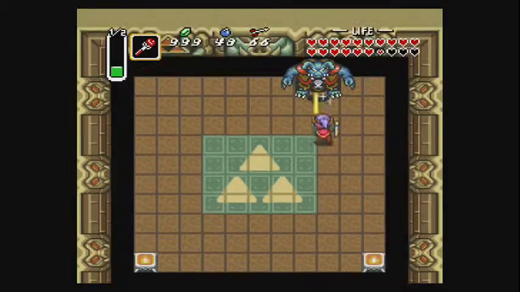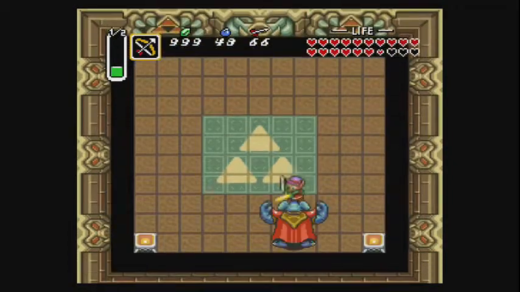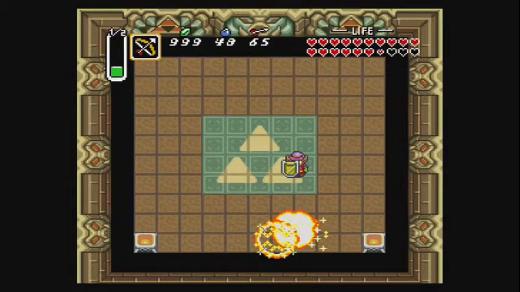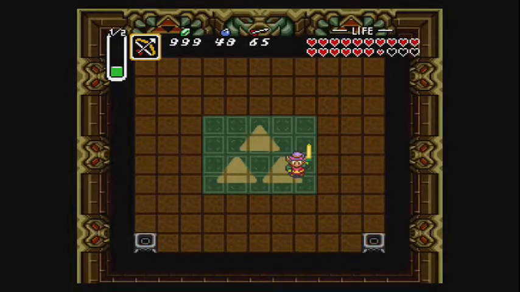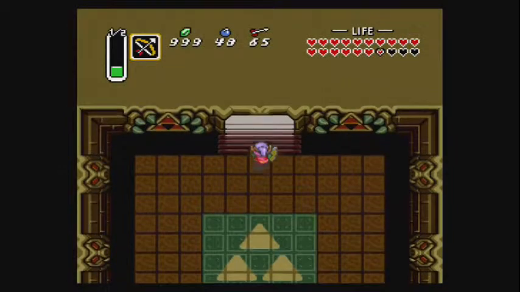At this point, a fourth silver arrow to Ganon's heart will finally destroy him. A door appears at the north exit of this room, and inside the Triforce awaits.